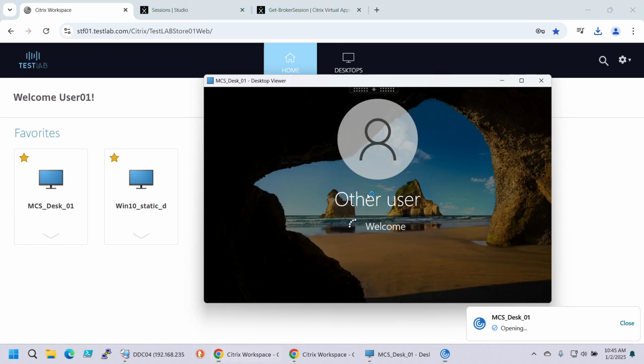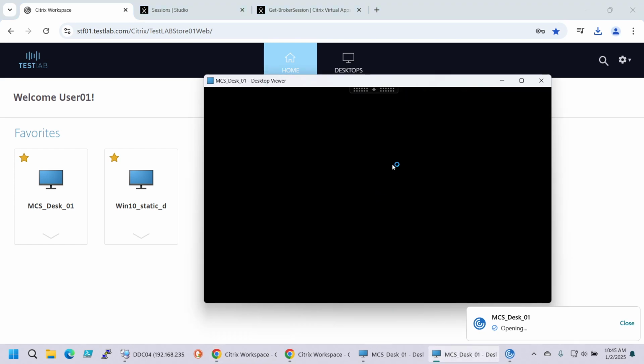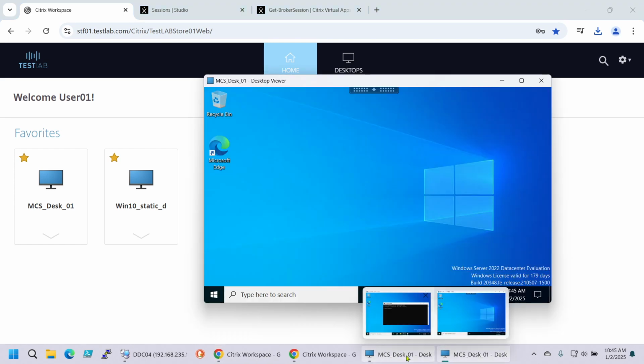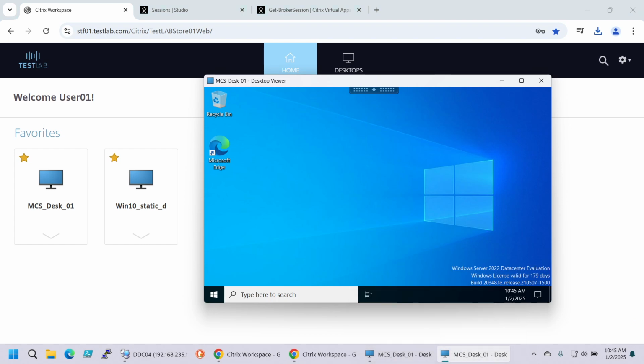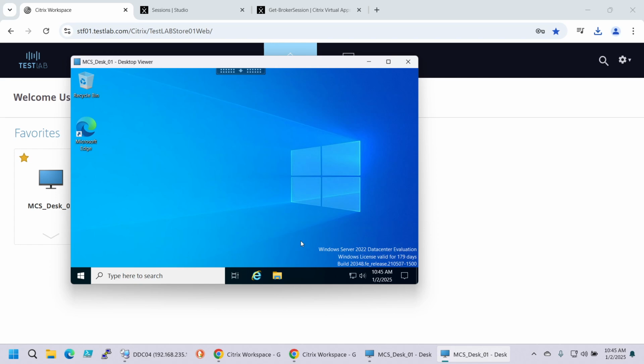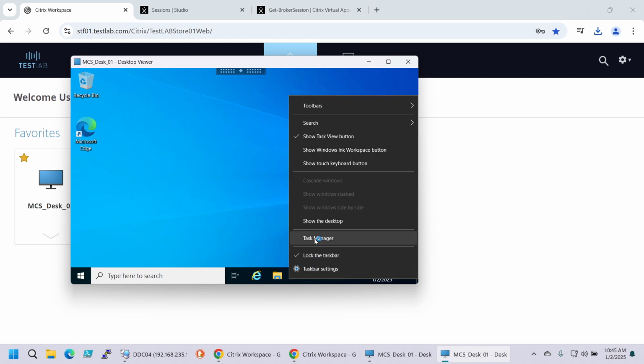Now we should get a separate connection on the same server. If you have multiple servers, then probably the user will get a different VM. But for the test, this is very good because I only have one VM.